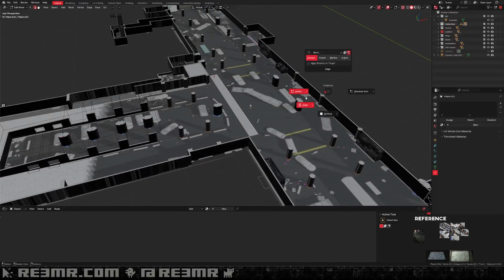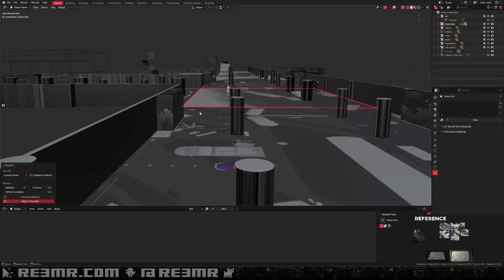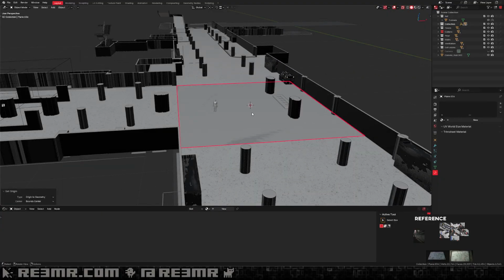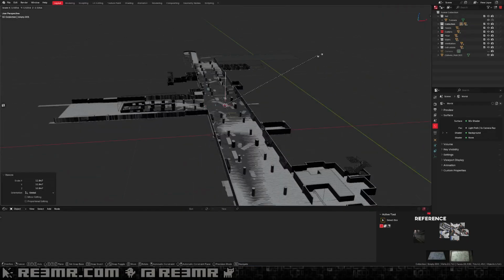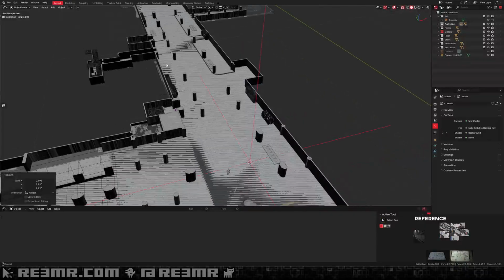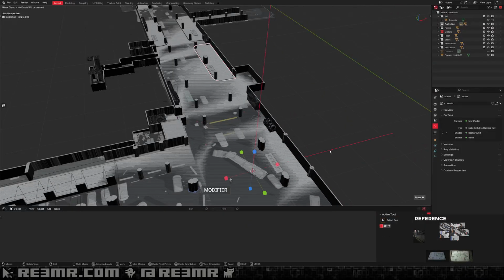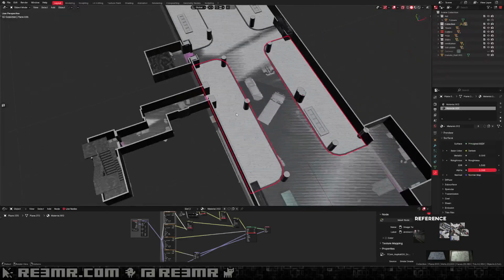And then to the edge of the wall over here. We drop that down. Put the origin center, put the cursor there. We can delete that, put an empty in there. Gonna make that quite large. So now anything mirrored with this will be like to the other side of the tunnel, right? Like that. Makes that a bit easier.